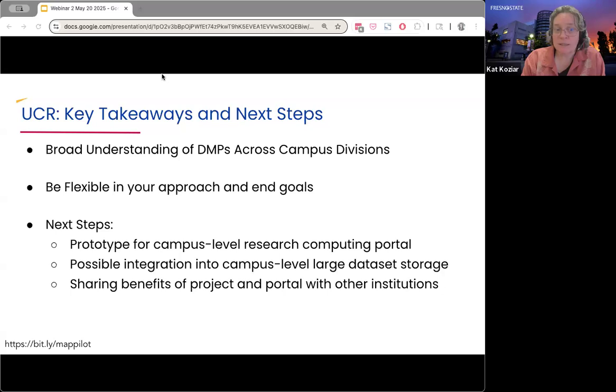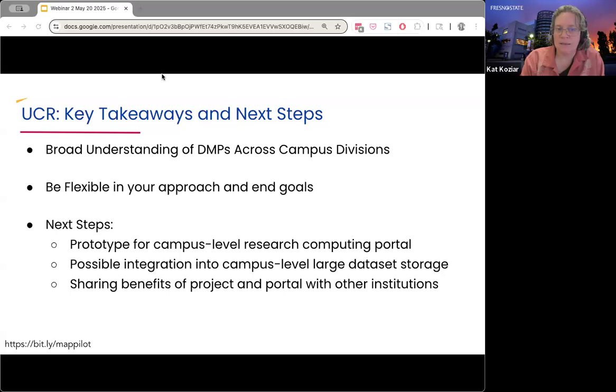And if I were still at UCR, I would be implementing institutional change to make DMPs more robust to provide detailed reproducibility. A next step of mine here at Fresno State is to talk with people about DMPs and machine actionable DMPs, because in my year here, they've been saying the same challenges that I heard at UCR. And I keep thinking that a DMP and a machine actionable DMP might help with their problems. So I started conversations about that here.